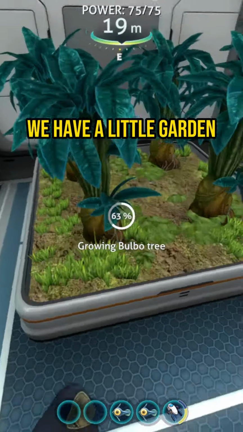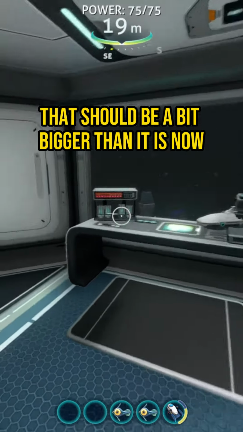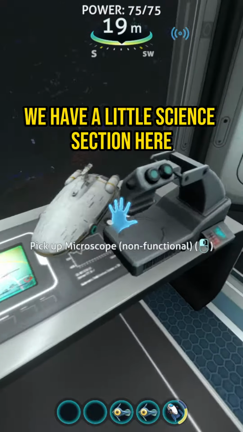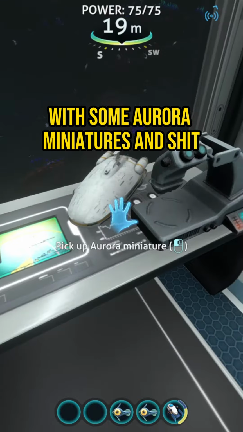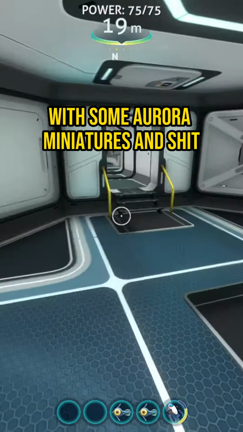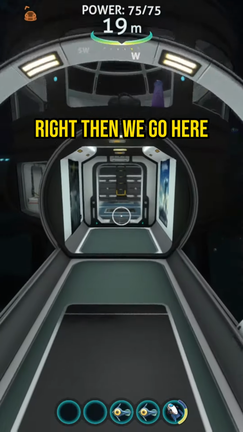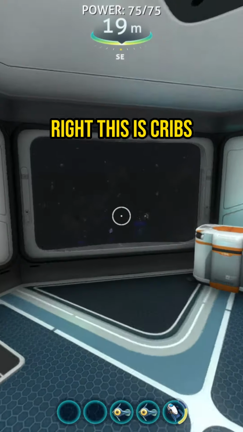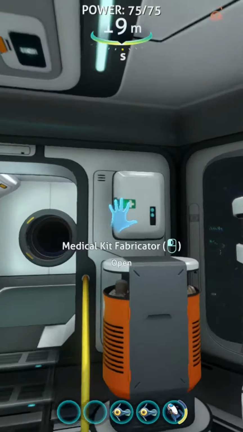We have a little garden that should be a bit bigger than it is now, but it's gonna grow. We have a little science section here with some water miniatures and stuff. Right, then we go here. We have a pretty nice tunnel, I would say. Right, this is Cribs, Subnautica edition.